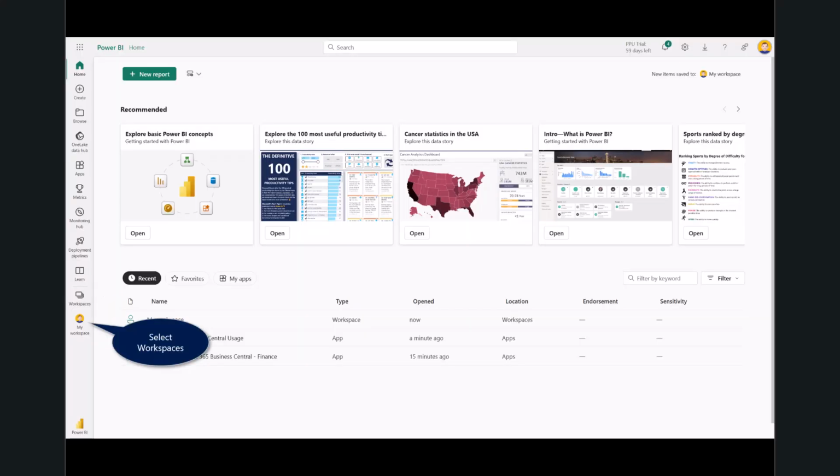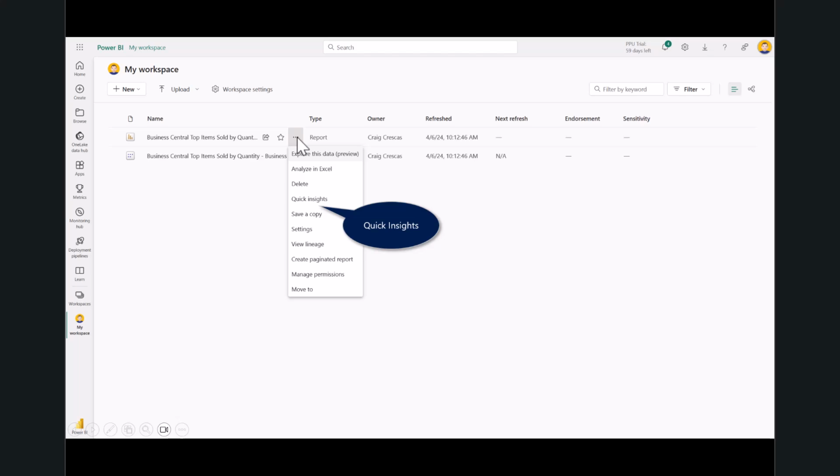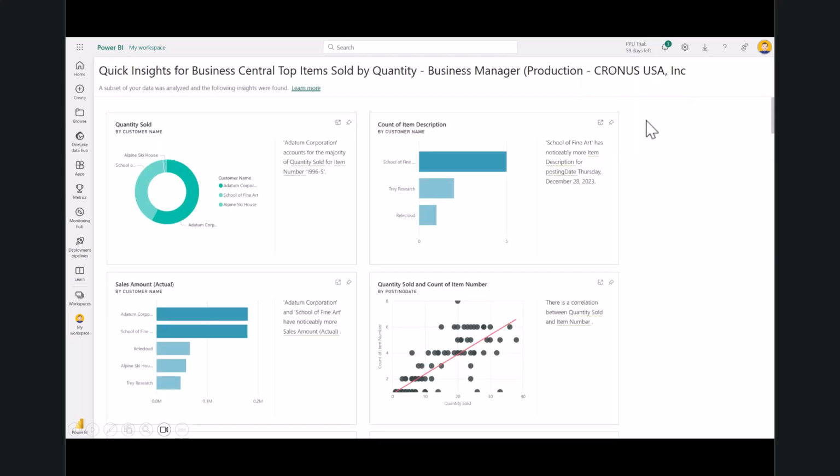I talked a little bit about quick insights from the report side of it. There's some more you can use to further build up your Power BI muscle. If you go and grab a report, so here's that top item sold, grab the three buttons, the ellipsis, and you could run quick insights to generate these interactive visualizations based on the data. And quick insights can be run on an entire data set or on a specific dashboard tile. So if I click on quick insights, you'll see on the right side here all that information that's being generated by the machine learning algorithms from Power BI to find insights in our demo data.